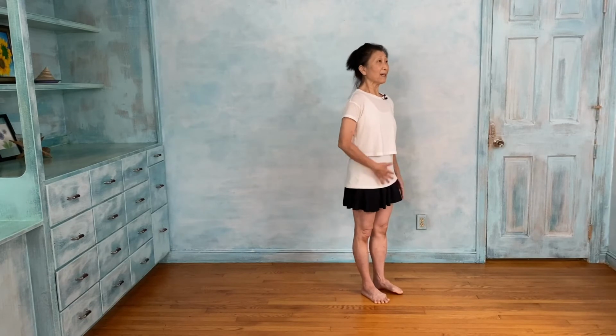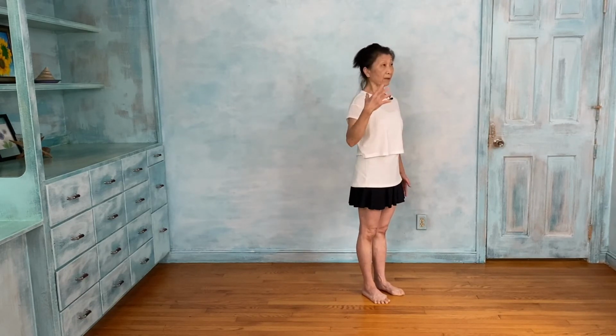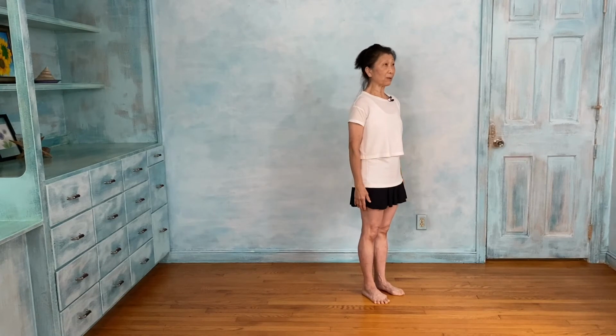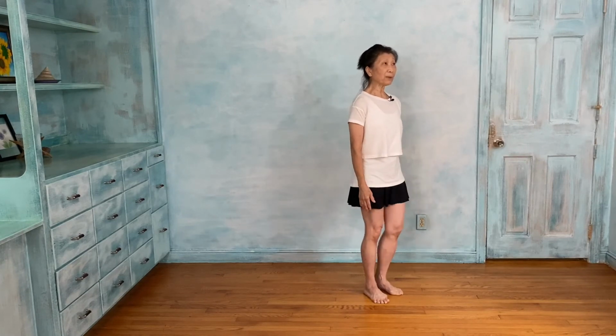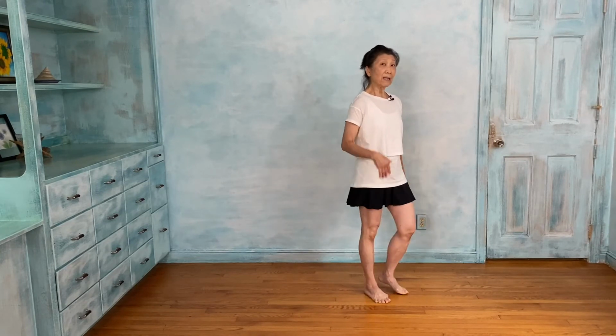Okay, so ready? Nice and tall. I prepare myself. All neutral. Neutral head, neutral scapula, and neutral right arm in right place. Pelvic neutral. Your feet and knee too, right? You ready? I'm going to walk in place first. Just kind of warm up a little bit. Okay, I'm going to start counting and breathing. Are you ready?